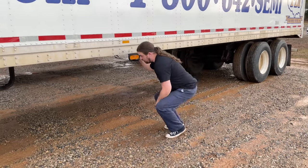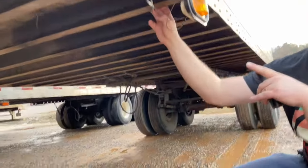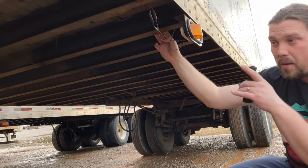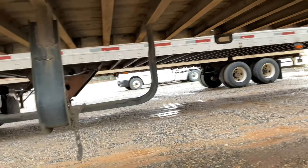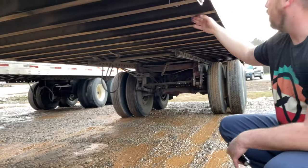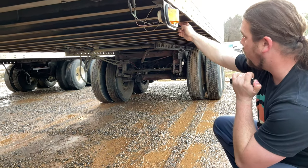Under the trailer, my frame's cross members are present. All cross members are present. They're not cracked or broken. My spare tire rack is securely mounted. If there were a tire in my tire rack, I would check and make sure it is properly inflated, 90 to 100 PSI. My air lines are at least 18 inches off the ground.